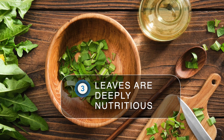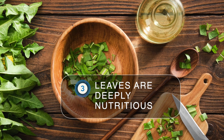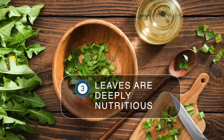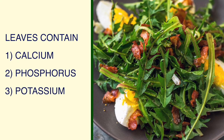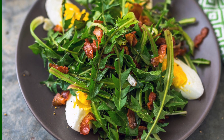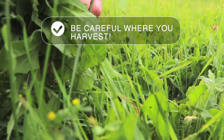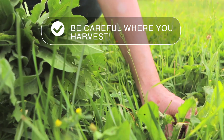Third, in addition to having roots with a high inulin content, dandelion's young spring leaves are also deeply nutritious. The fresh, bitter leaves are high in vital minerals like calcium, phosphorus, and potassium. I like adding fresh dandelion greens to a salad, stir fry, or a pesto. I love picking dandelion leaves from my backyard, and I always make sure I'm sourcing them from a place that hasn't been sprayed with pesticides.